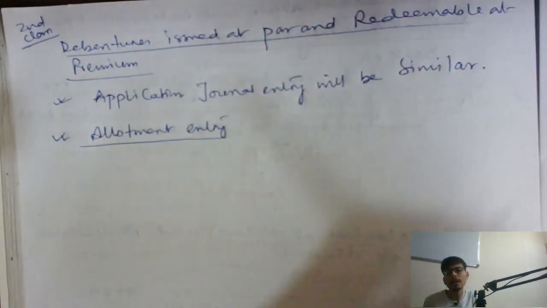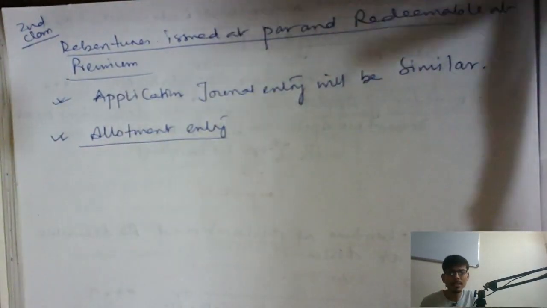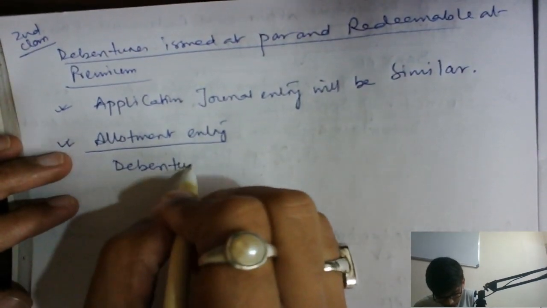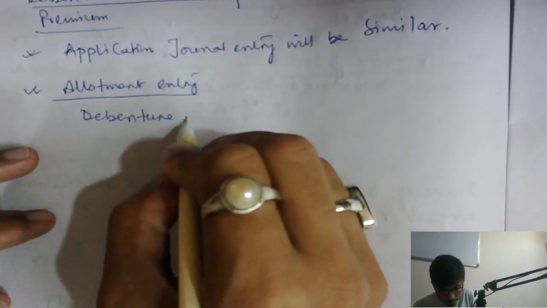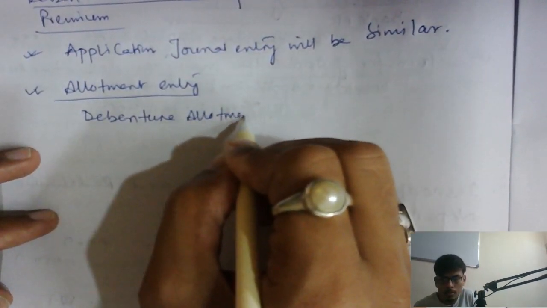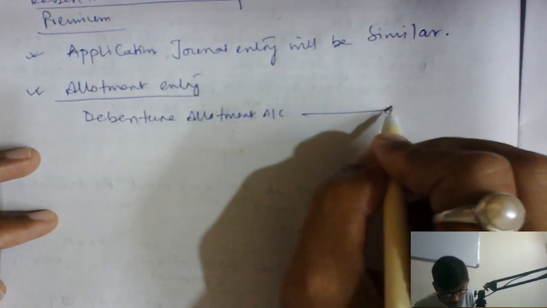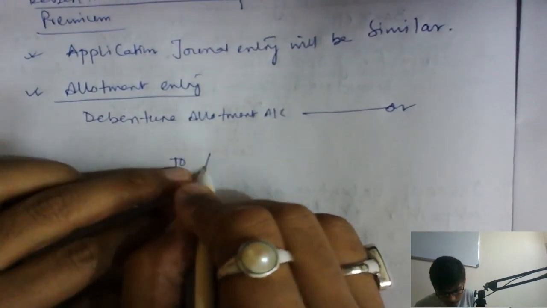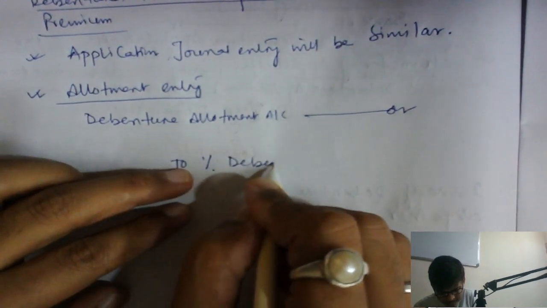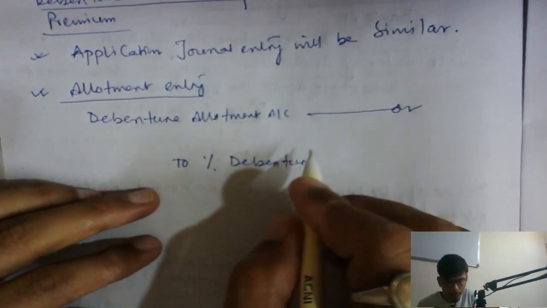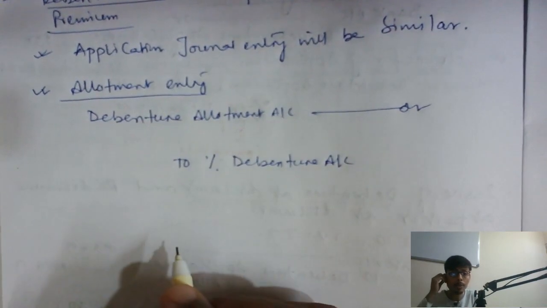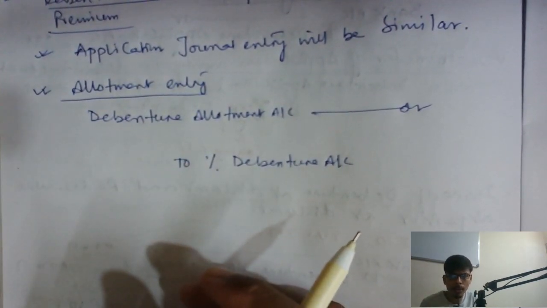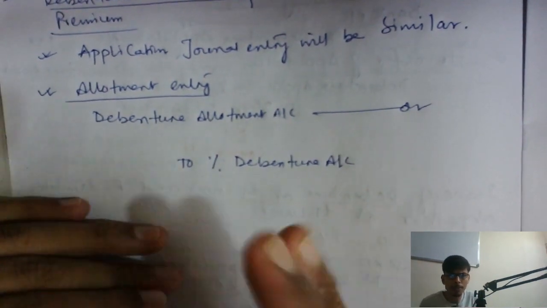the most important part is that in case of allotment, number one, debenture allotment should be debited like a share allotment account. I leave a line or two of space, and then I start writing the percentage debenture, let's say 2%, 3%. That is the coupon rate of the debenture at which the interest will be paid after 1 year or after a certain point of time as per the company's policy.